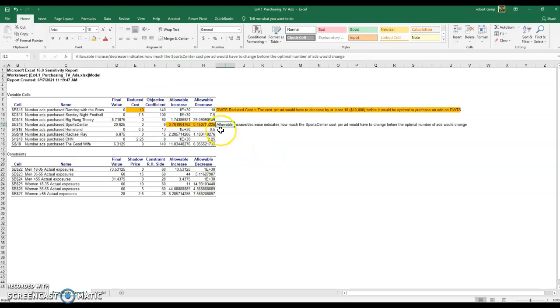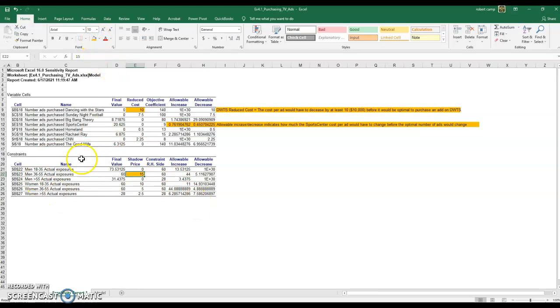So if we take a look at it, that means that if the Sports Center ads go up by more than 0.761, we would buy fewer Sports Center ads. Or if the Sports Center ads go down by more than 0.5, then that would change because we'd probably buy more ads in there because the cost mix has changed. And once again, we have this granularity in these decimal places because this was generated off of our non-integer solution. So we do have that continuous distribution that we can take a look at. Okay, so let's go down here.